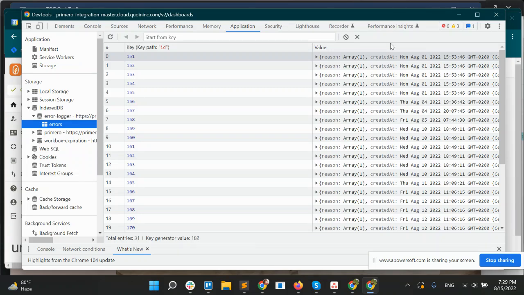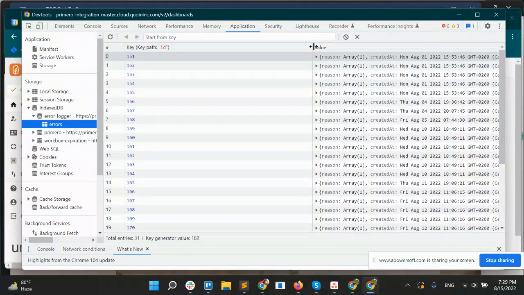So, for instance, if I was logged in as caseworker 1 yesterday on this computer and I saw an error, and then I logged out and somebody logged in as caseworker 2 and then logged out, if I log in as caseworker 1 now, the error message won't be stored here. Every time a new user logs into the system, Primero clears out any information that we're storing in the browser. So just a heads up on what to know when you start looking for this error information.